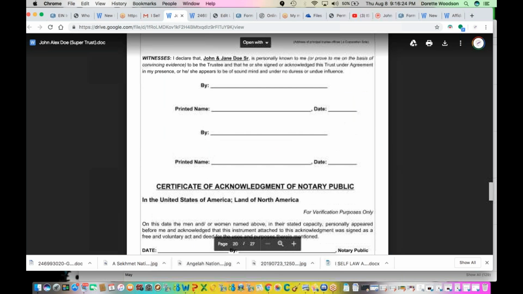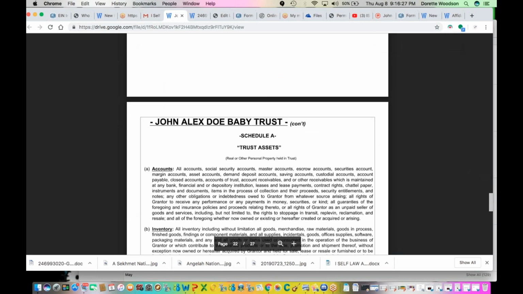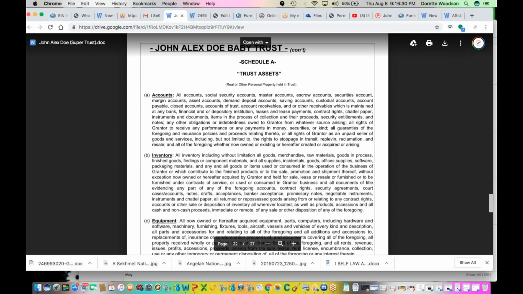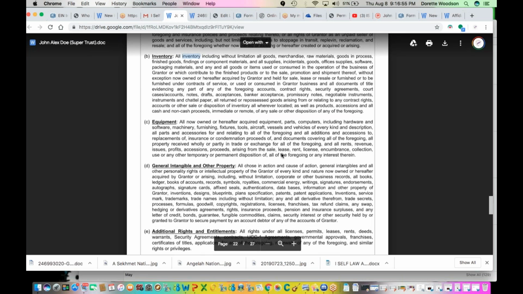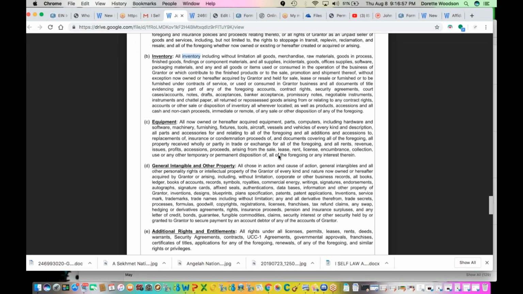But basically, yeah, this is just getting everything signed and notarized. It's pretty self-explanatory. Your assets, this is important. Your trust assets. All right. You want to have this basically, again, when you're amending your trust, this is where you add things into your trust. Basically, you do a bill of sale. You can do a bill of sale and transfer assets to your trust. Basically, whatever the value is of the object that you bought, you can basically sell it to your trust for that much. You can write a promissory note, basically from your trust, acquiring that document to prove that you actually paid for it.